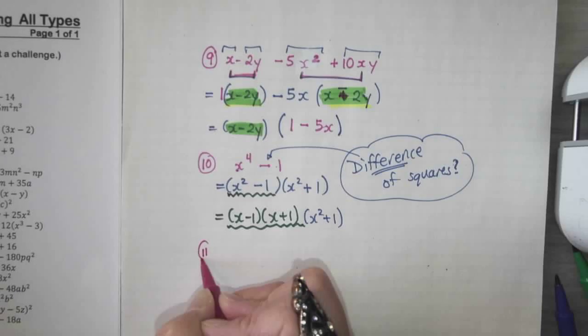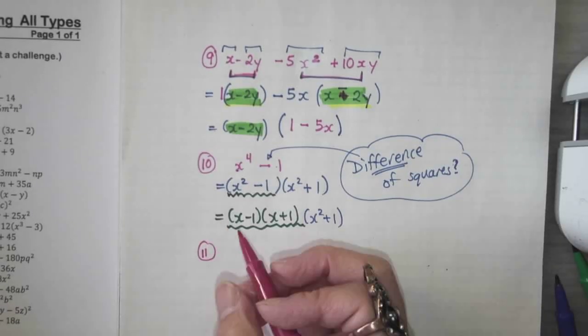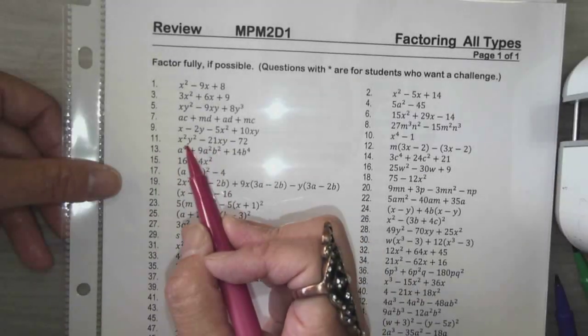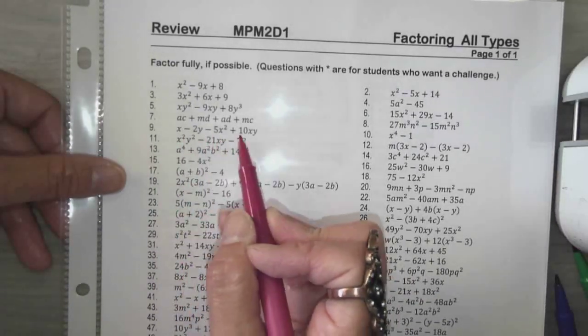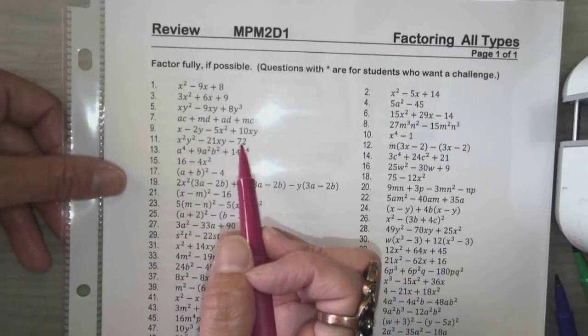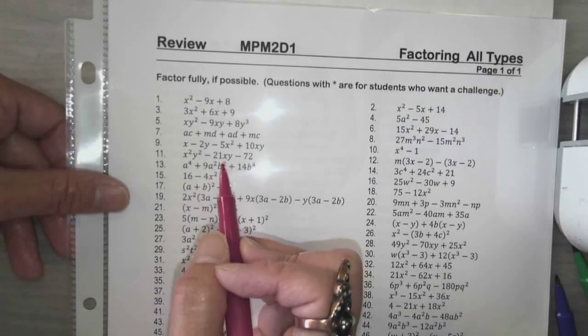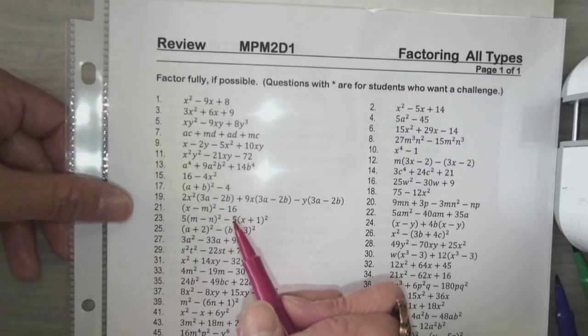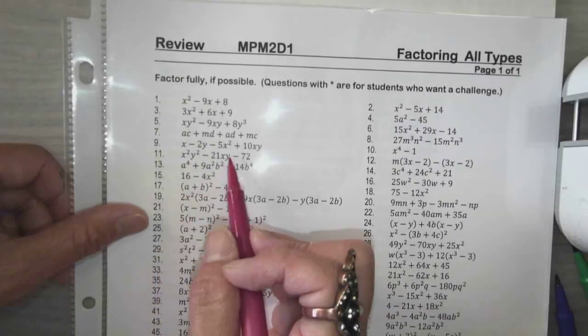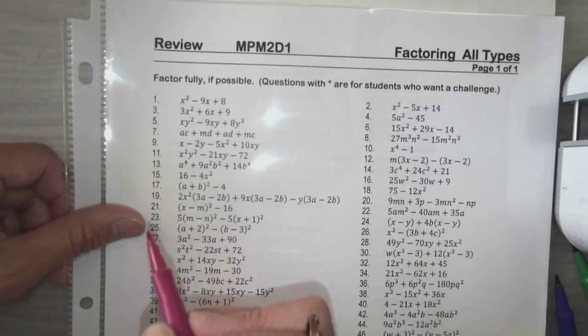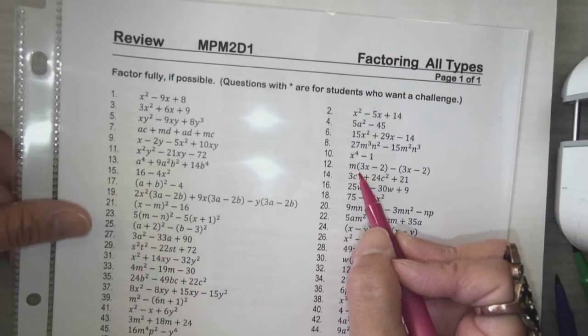Okay, so number 11. We're going to do number 11 together. One more time, we're going to take a look at the types. This has got 1 term, 2 terms, 3 terms, so it looks like a trinomial. That's an x squared, y squared. That's an xy in the middle, so it's half of it in the middle, which is perfect. Right? So this to me looks like a simple type trinomial with a 1 coefficient.